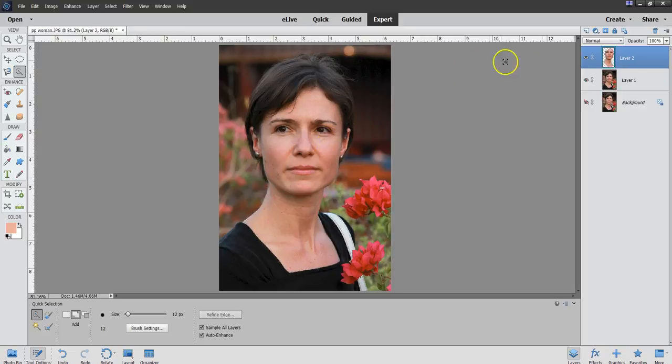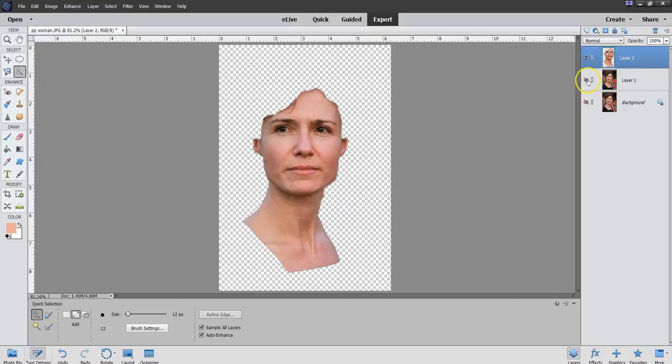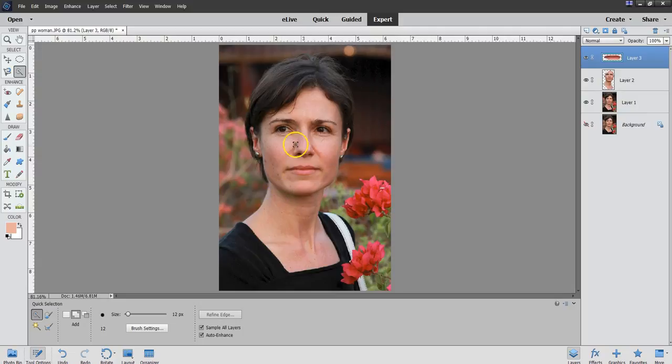And that means now that I have a layer right here, this layer, with only her face. If I show you here that I shut this off, that's only her face. And now I'm going to make another layer. And this time it's only to select her lips. There we go, and I'm going to do Control J, which is the same thing as making a copy. So we have now a layer 3. Layer 2 is her face, layer 3 is her lips, and layer 1 is the beginning of the photo.